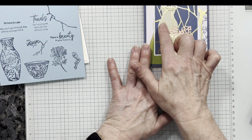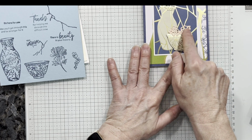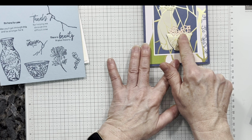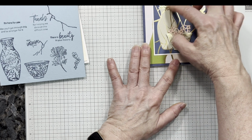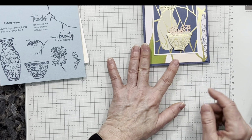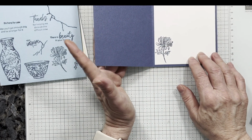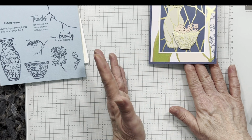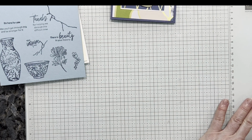And I used the Basic Beige vase and cup, and then I put these little flowers, and here's some flowers that I cut using the Petal Pink. But when I cut these flowers out, I used both Petal Pink and the gold. And the inside, I put the flower, and I didn't put a message on that. Huh, okay, I think that's the only one I didn't put a message on.